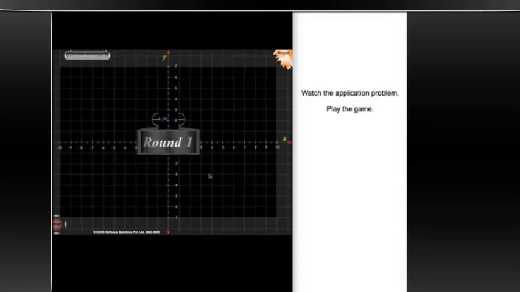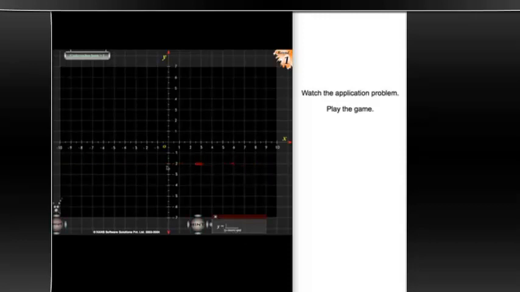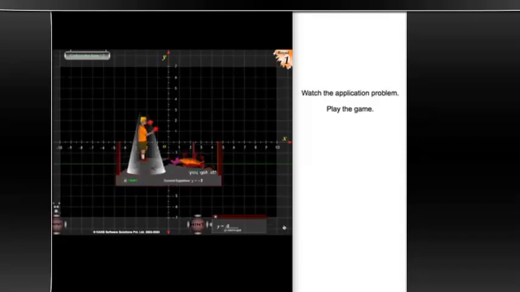Here's the cockroach. Down here you pause it and type in the equation. So here's the cockroach. He's doing the line. He's going straight back and forth. And you got to hurry. They're multiplying. If there's too many, they get you. So this equation I know has no slope. It's just y equals -2. I'm going to type it in, and I'm going to hit fire. Here comes the shoe, and it stomps them out. Excellent. So I won round 1.